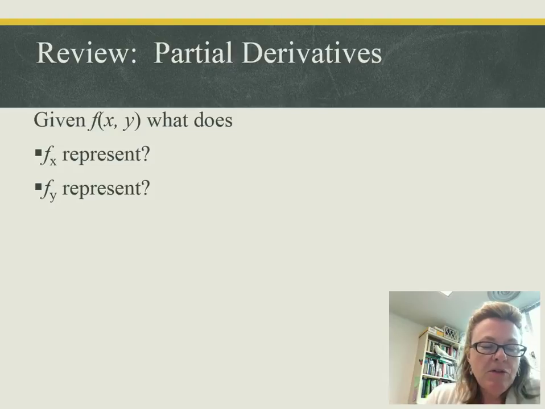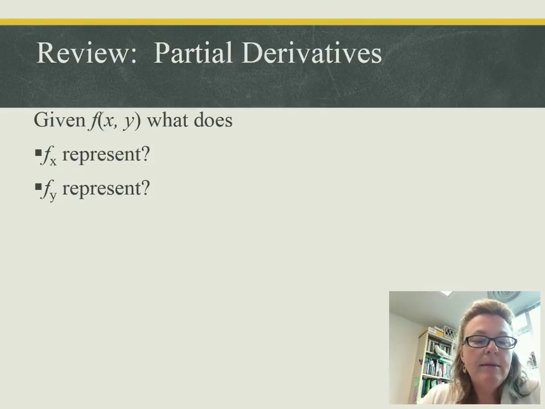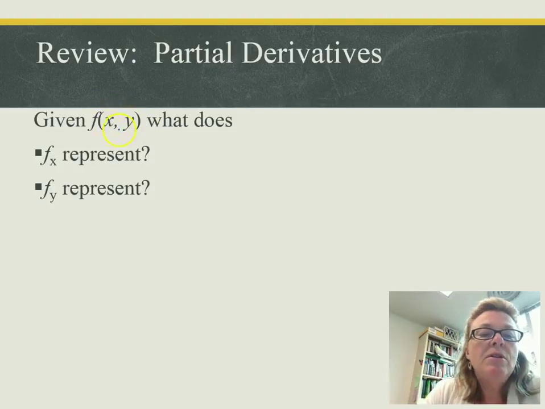We can similarly have an interpretation for the partial of f with respect to y, and that would represent the slope of the graph with respect to y, or the slope in the direction parallel to the y-axis. But now we're looking at a function of two variables. So at any given point, there are an infinite number of directions by which we can approach that point x, y. So we may be interested in rates of change in directions other than those that are parallel to the x-axis or those that are parallel to the y-axis.